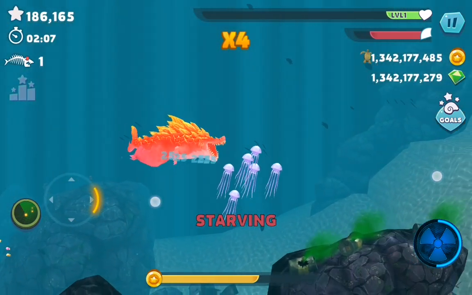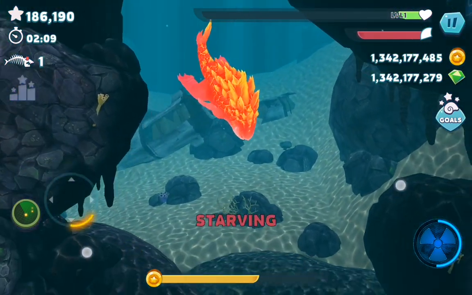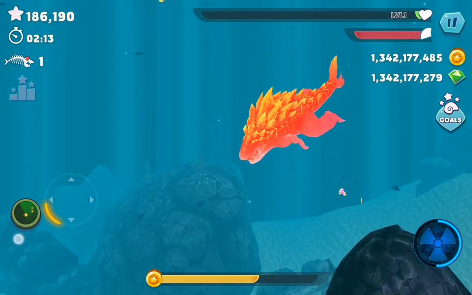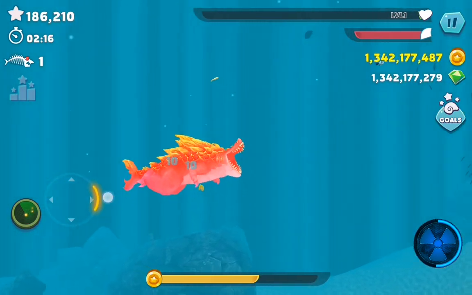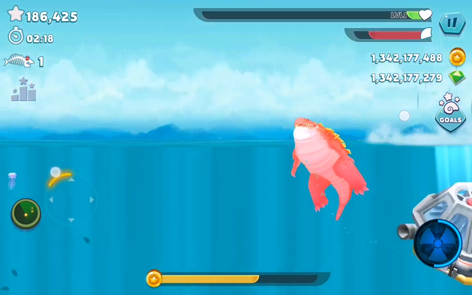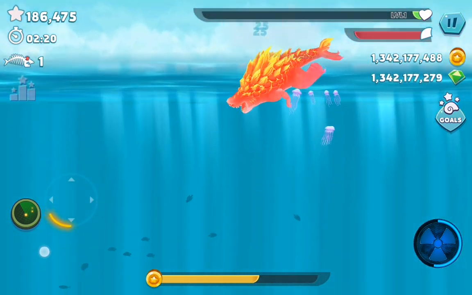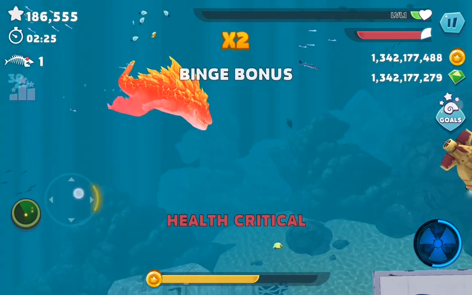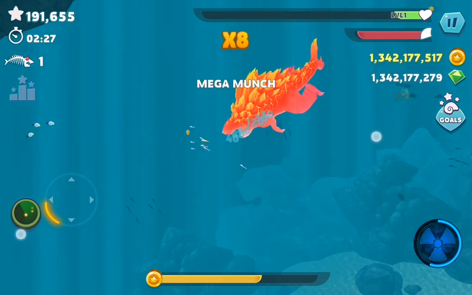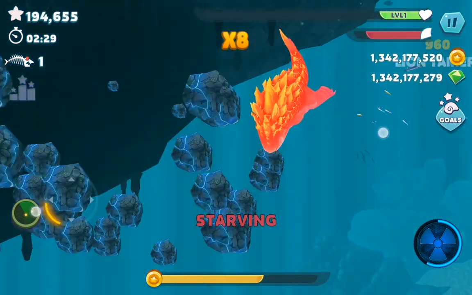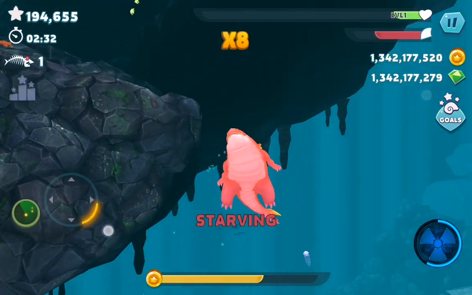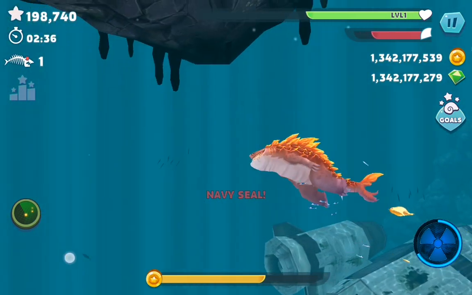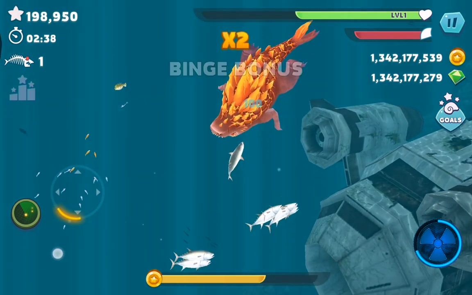Eat the jellyfish! By the way, the jellyfish is harmful in the Play Store or the Gallery Store, but in Happy Mood it's made easier. Yeah, it's literally way easier. By the way, the dolphins are very harmful also in the Gallery Store or Play Store. But okay, in Happy Mood, it's easier.